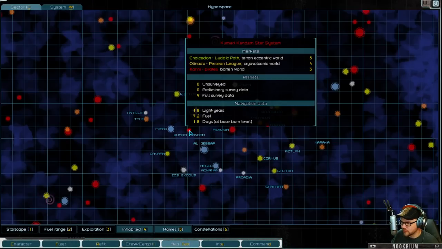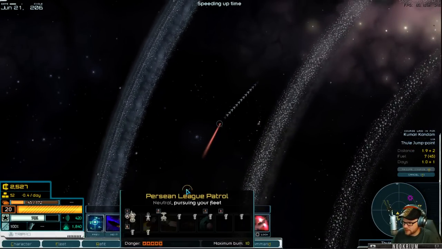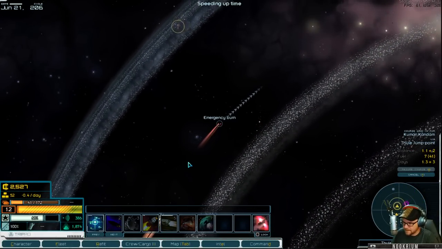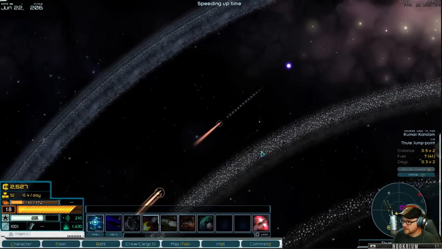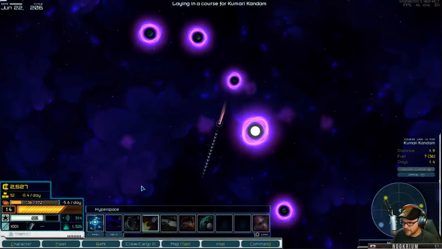Okay, so we're going to here. Now what we're gonna do? We're just going to the old Luddic Path place. No problem. You pursuing me? Stay away from me. Uh-oh. Get away from this guy. He seems to not like my funny business we're doing here.